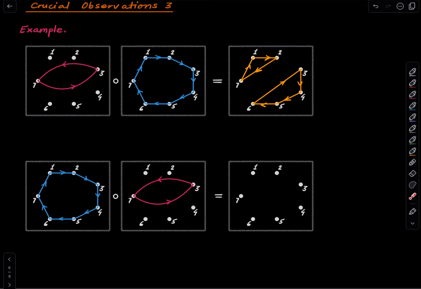So let's compute the signs. The delta here is, there are 7 vertices and only one cycle. So this is 6. So the sign is 1. While the delta here is 7 vertices but 2 cycles, which is 5. So the sign is minus 1. Again, the sign is getting flipped by the action of this transposition.